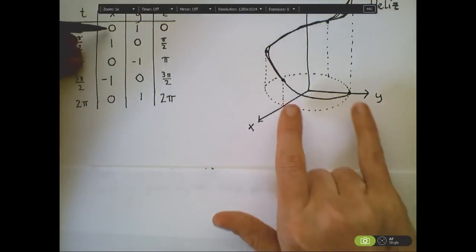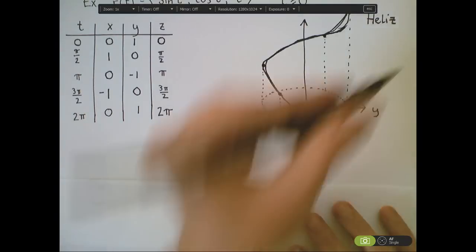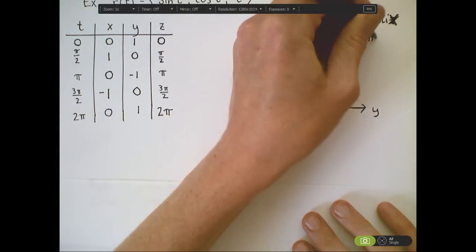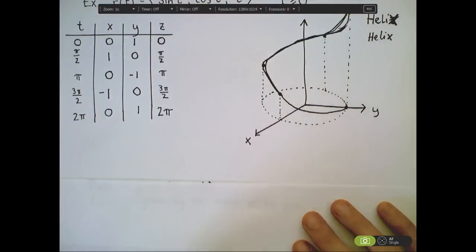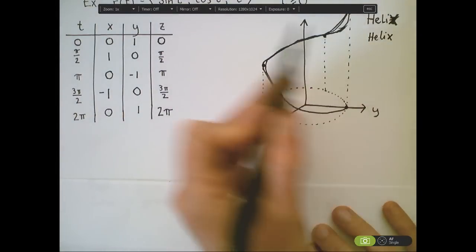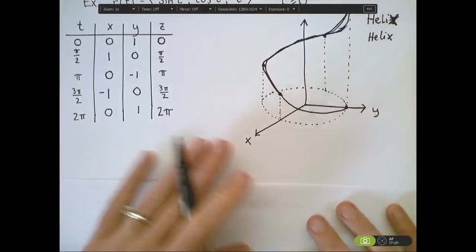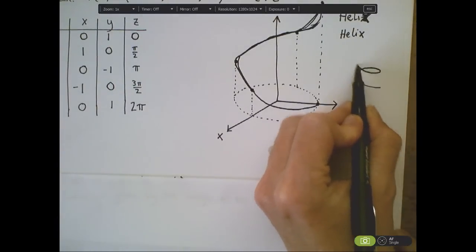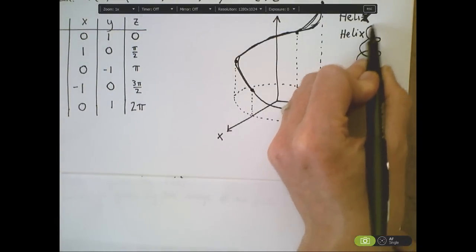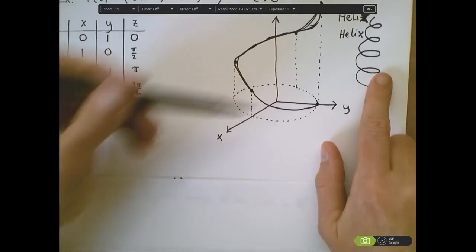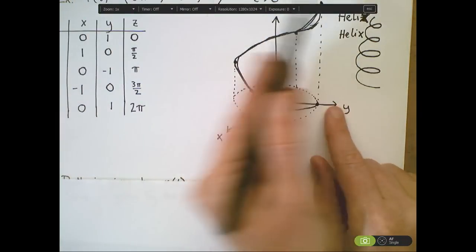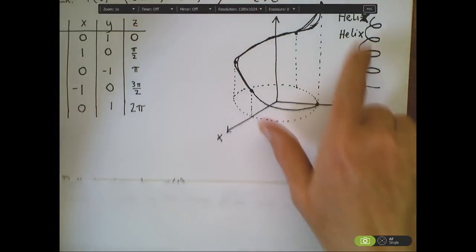In the xy plane, it's cycling around in a circle, and in the z direction, it's continuing to grow. And if I were to compress it down, it's a shape like a spring. It looks something like this, right? My scaling is just such that I don't really have the loop-de-loops happening in this scale. And it will continue to grow outwards.